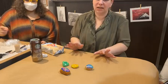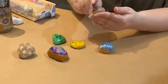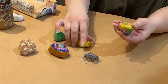So I just want to come back really briefly to what we were doing last week. What I have here are rocks that we resined, and these rocks actually cured. We did it on Friday. When I came on Tuesday, it was completely cured, but we're giving it more time to cure because inside it might not be perfectly done. So these are the rocks, and as you see, some of the resin just flew over, and we have some bottoms. This one did not have as much resin underneath. This one had more.